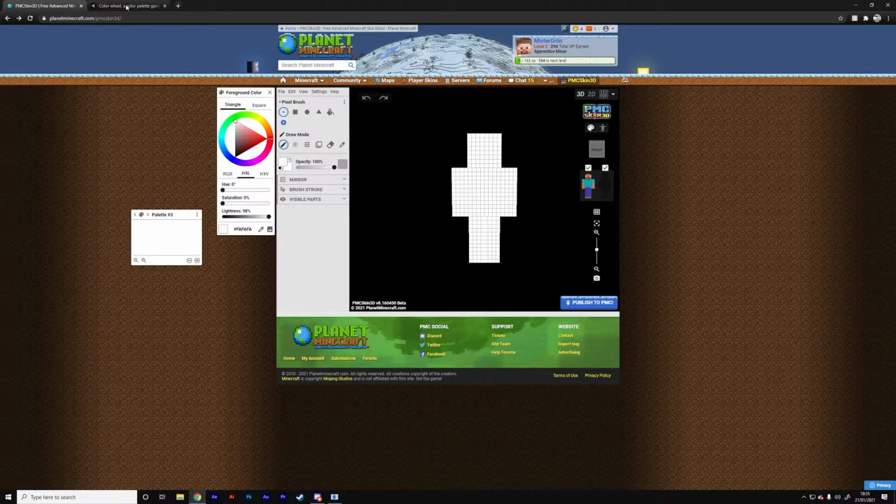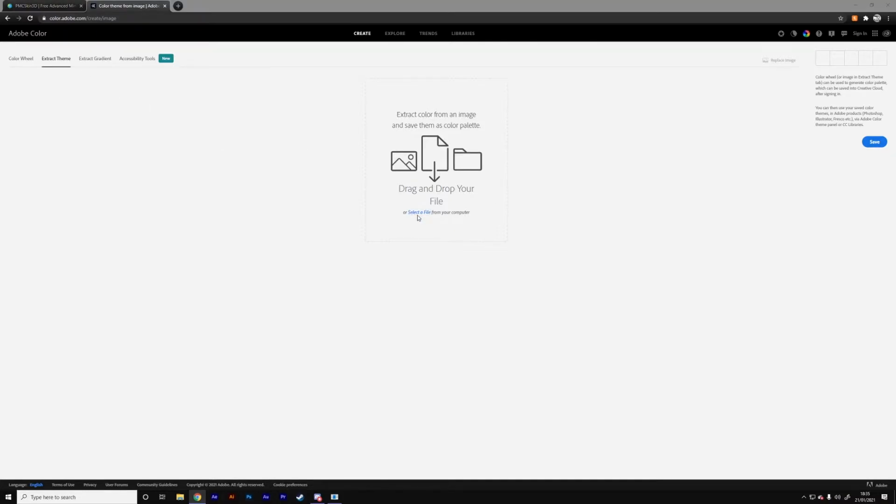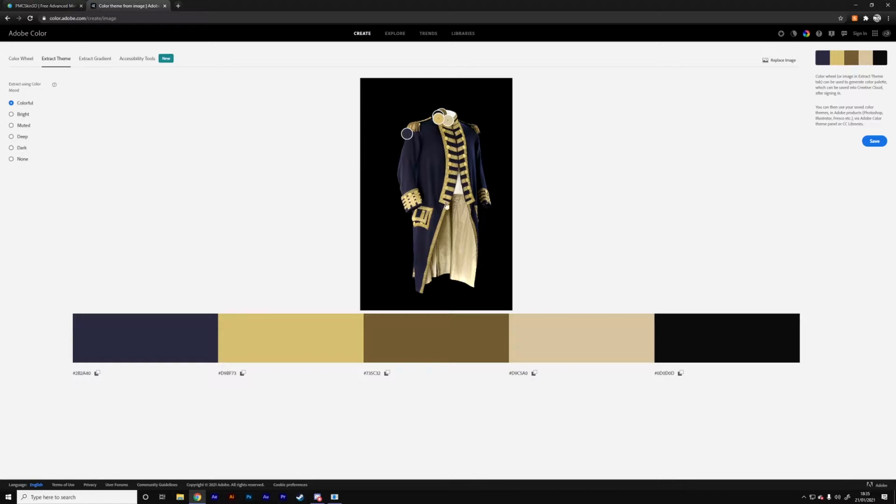The first step in this process is to pick a colour palette. Now this doesn't have to be definitive for the design, but it's a good idea to have at least a rough idea of the colour of your overall design. I'm using Adobe Color, which allows you to extract a colour scheme from a reference image of your choosing. For example, the skin I'm making today is for my friend who's in the Navy, so I've got some colours from a 17th century Navy uniform. This is where I'll build the base of my colour scheme from.